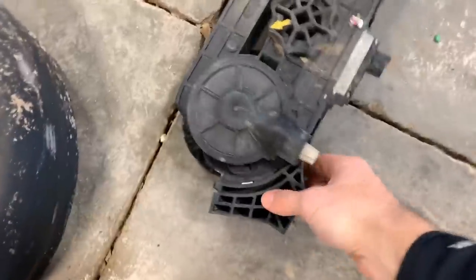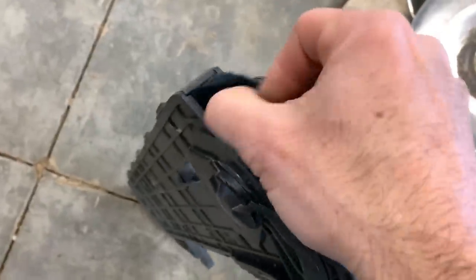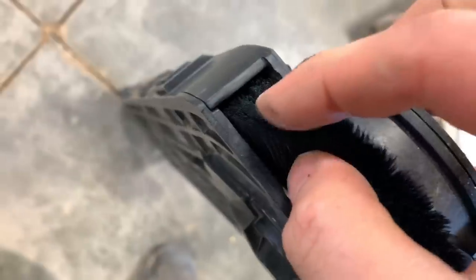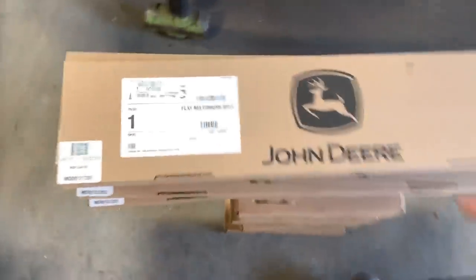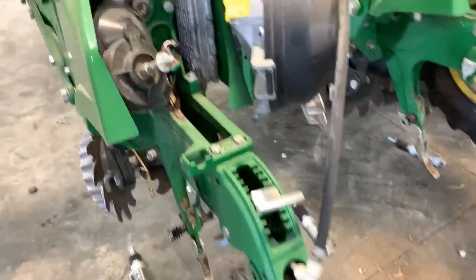Everything's tore apart. I got the speed tubes, or the XactoMerge tubes, out — the brushes wear out on them after a while. This is two seasons' worth; it's not terrible, just kind of frayed from sitting there. But these will get an indentation in them and so you want to replace them whenever they get bad enough. Depending on acres, the brushes come in a box — they're a little more expensive than I thought. But spacing is important, at least somewhat important. I'll show you a row unit stripped down of what an XactoMerge kind of looks like.